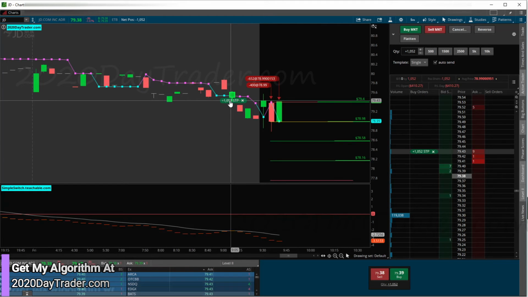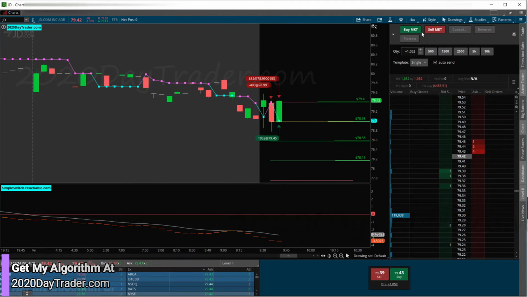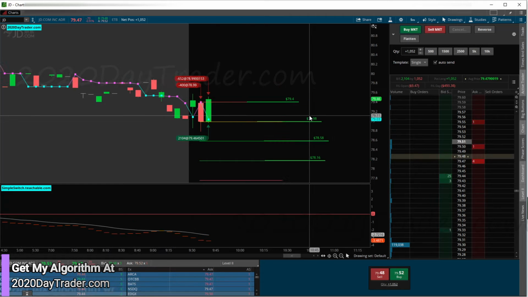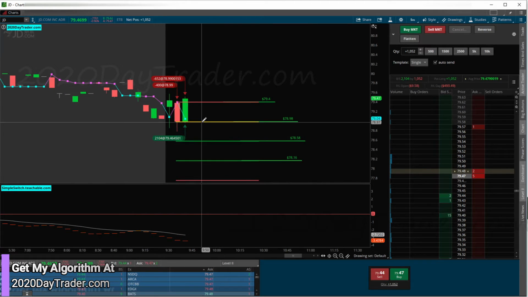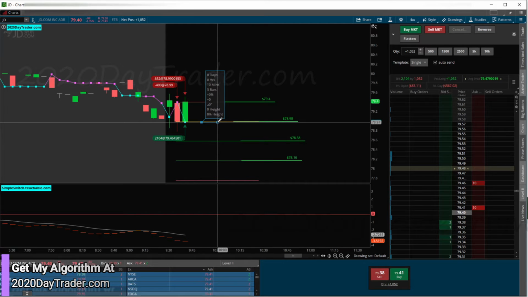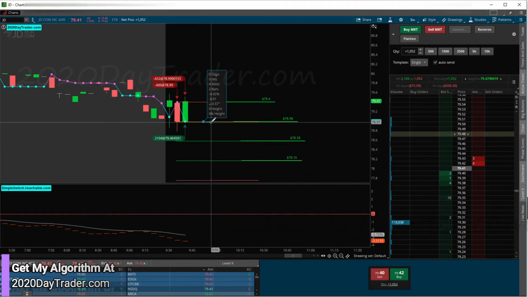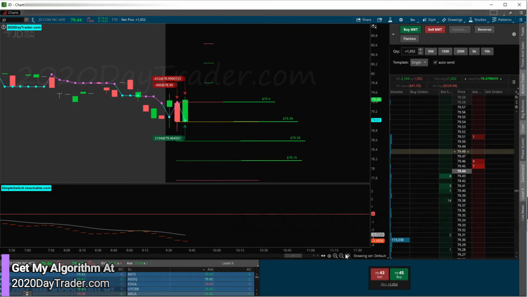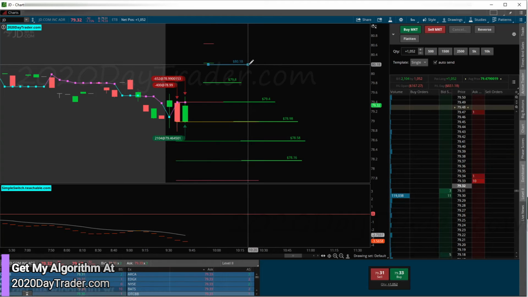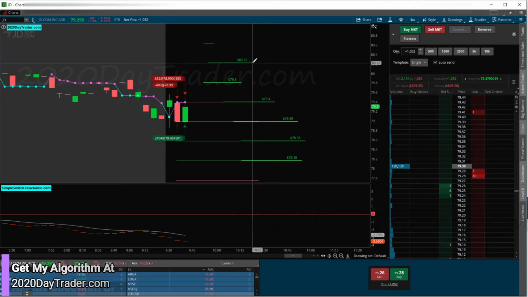Just wanted to break the high of this candle. All right, cool. So there we go. Speed bumped. Things are happening fast this morning. All right, the scary part is we could just be in a consolidation here, and my stop for my speed bump is inside that consolidation, so could get stopped out here.